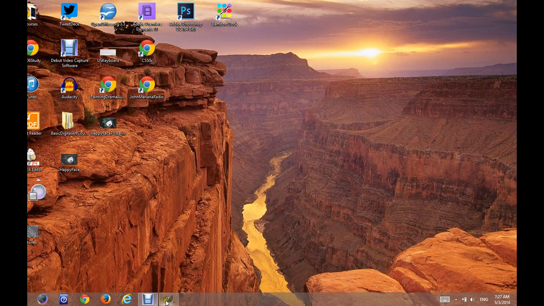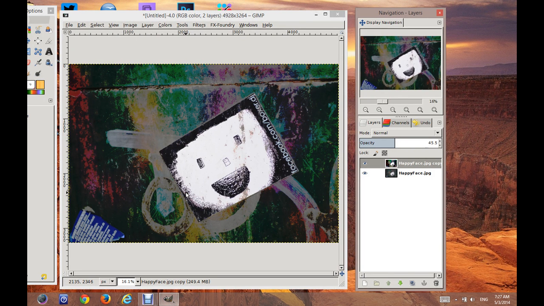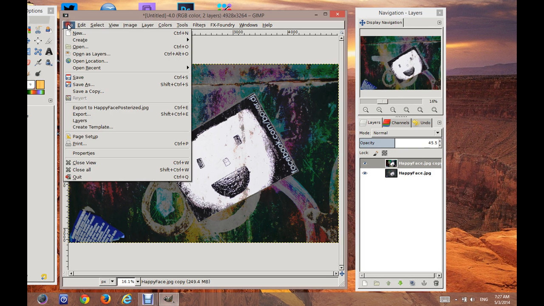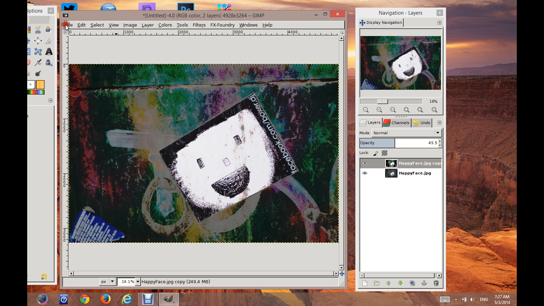If I would open it in Gimp, it would be just one layer. You could not see anymore that this is made out of two layers. Otherwise, if you save it as a Gimp file, you can open it and you would see both of the layers again.